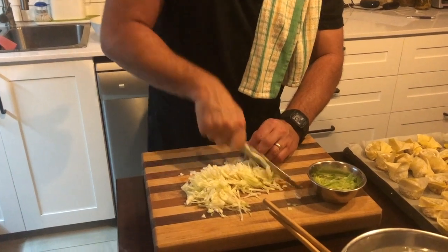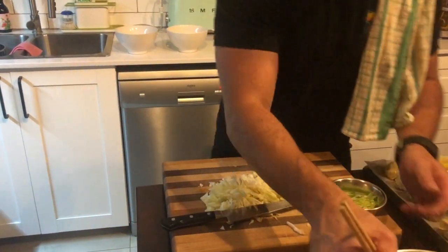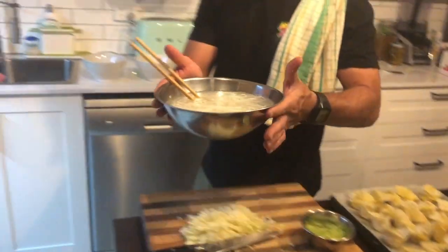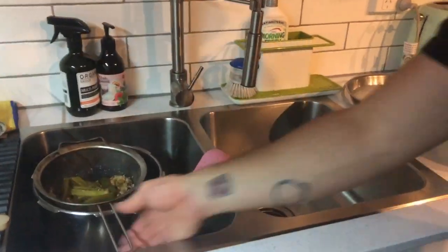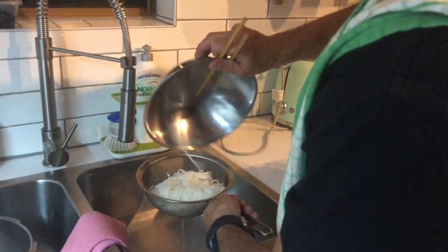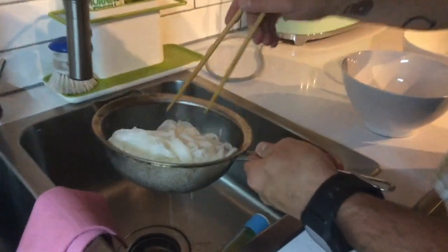So you see, it's been 10 minutes. Now the rice noodles are all done here. So they're perfectly cooked. All right? So I'm just gonna bring that over here. I'm gonna strain this, okay? So I've got that strained.